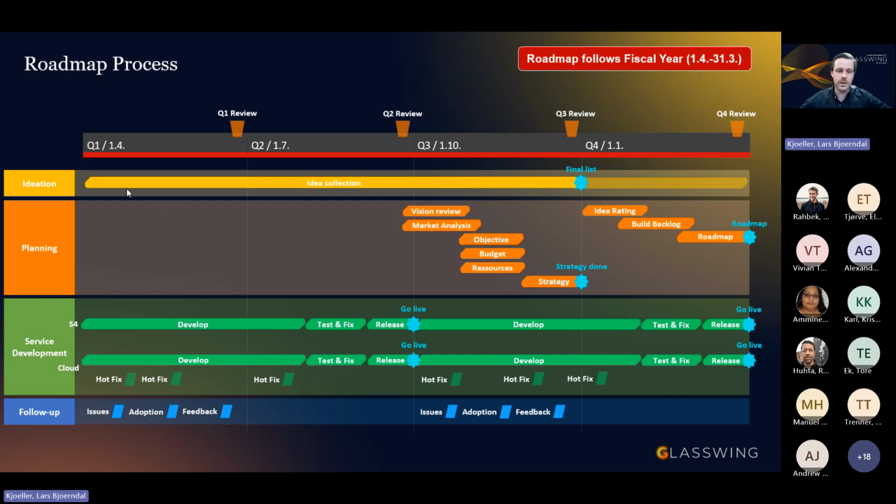The whole process flows throughout the entire year when it comes to idea collection. This idea collection is mainly based off you, our customers' input, as well as the entity data Glasswing community around the world. So, for those of you that don't know, we have approximately 100, a little more than 100 consultants working with Glasswing worldwide, and they work with all of you, and they gather your inputs.